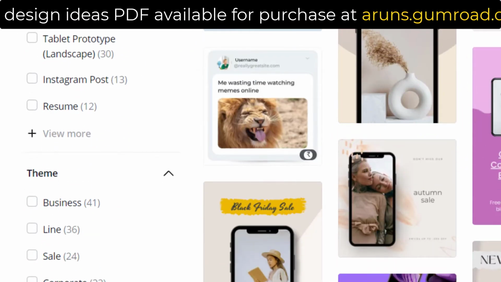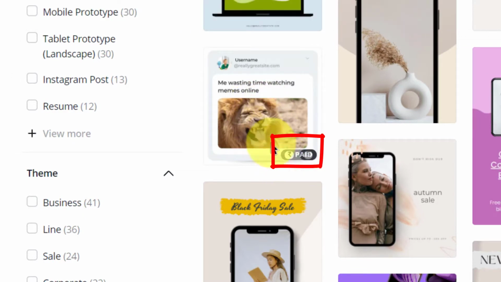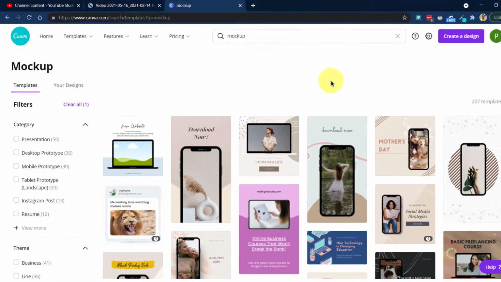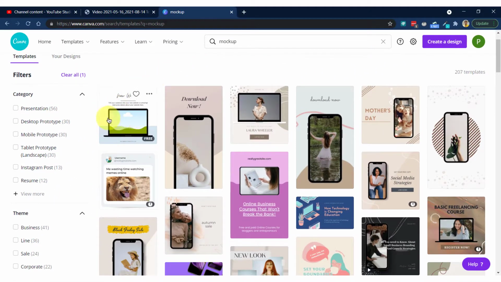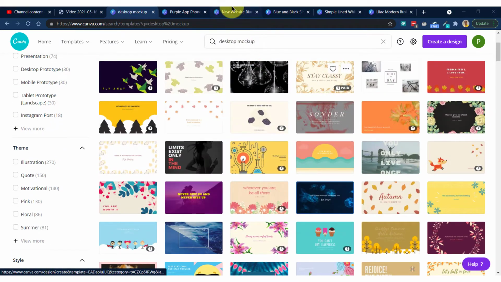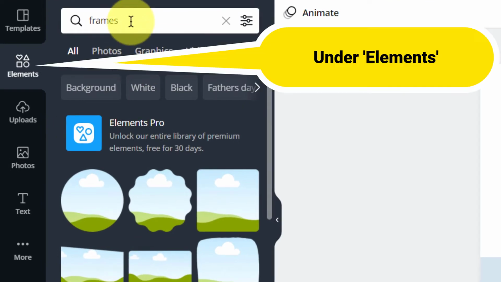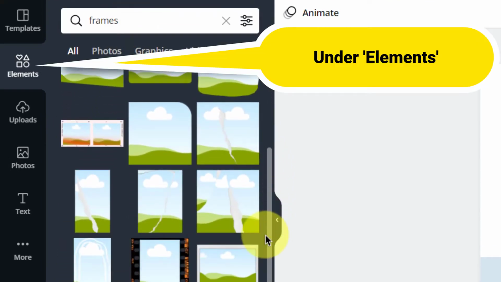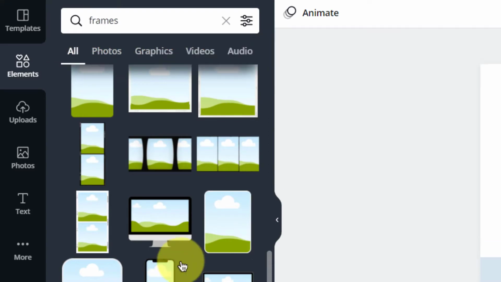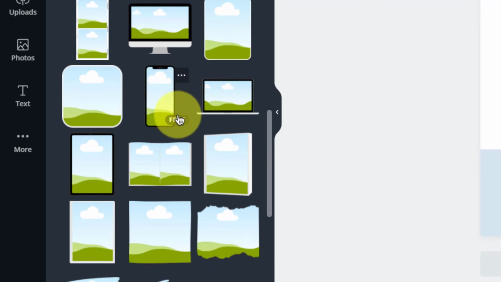Of course, even within the free templates, there are some which might have some of the elements that are paid. But however, you could see most of the free templates here. Alright, so once here, you can already see that there are some mockup frames available, and you can pick up whatever you want. In case you don't find any here in the search results, you can always go to your design page and simply search for frames, and here you will find all of them in one place. You can also have the ebooks or the book covers that can be used as frames here.